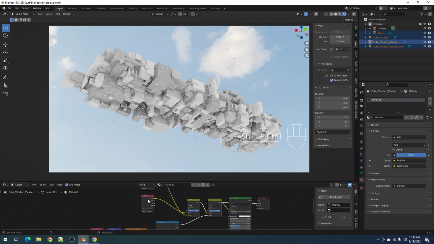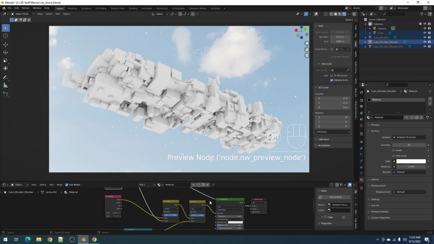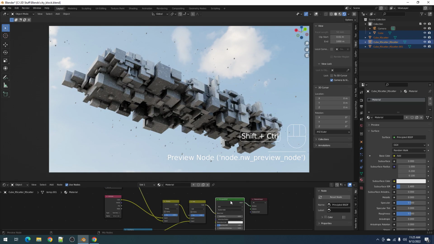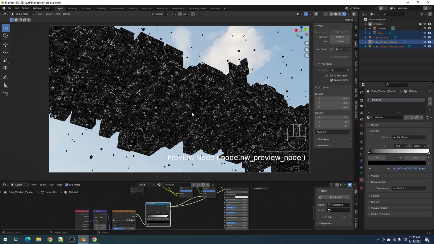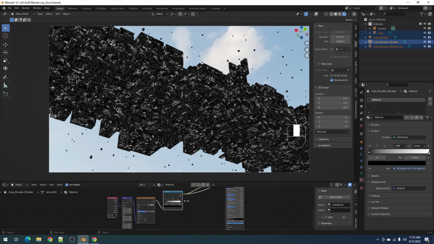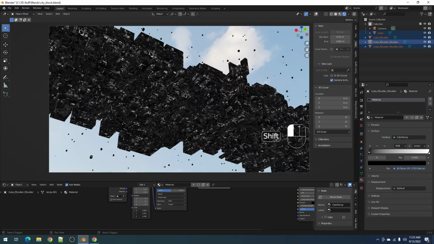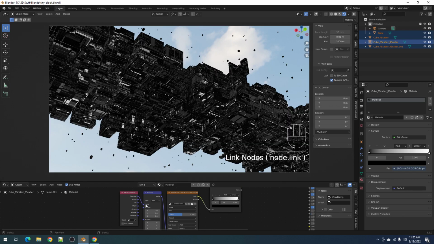So if I Control Shift T on ambient occlusion, on the attribute node, the ambient occlusion, and on this part here, this feature is with Node Wrangler, and this part here. So you can see I can easily view them. I can also use generated.